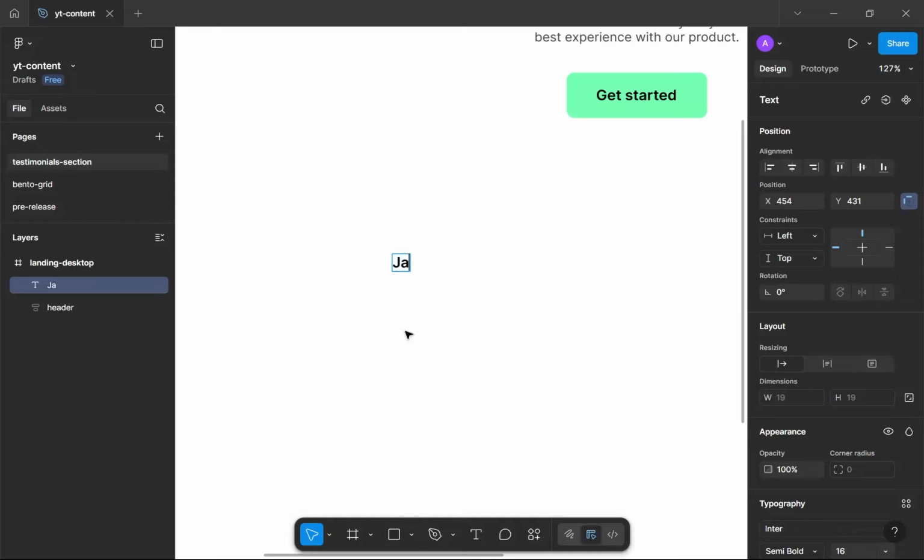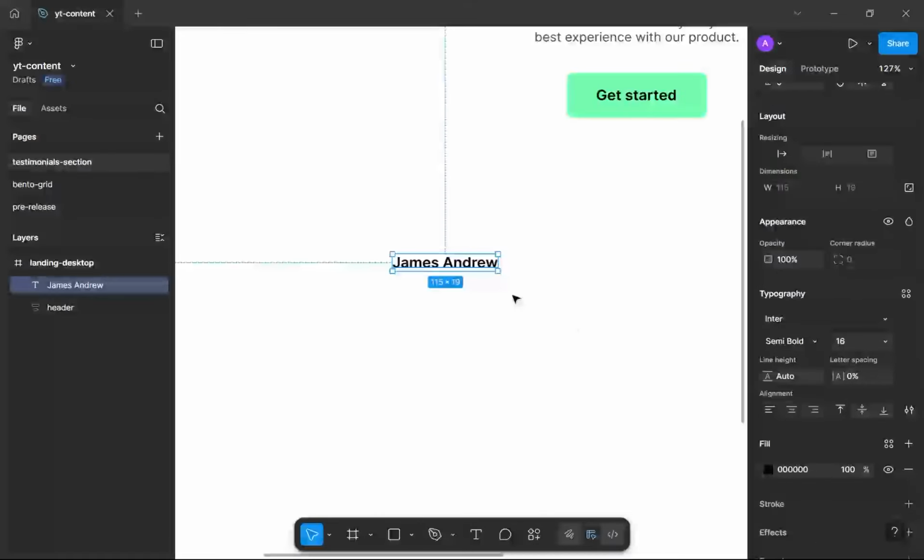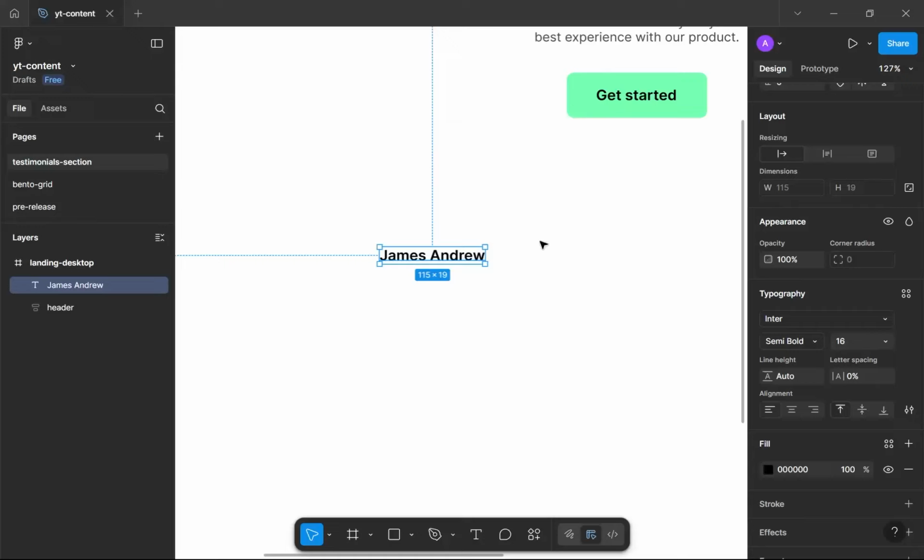We're going to call this James Andrew, for example. Just a random name. You can say John Doe, but I prefer to use realistic text. Realistic text, I do that because I want to mimic something that the real website could have. That's better for you to do even when practicing. So I really encourage you to do that.